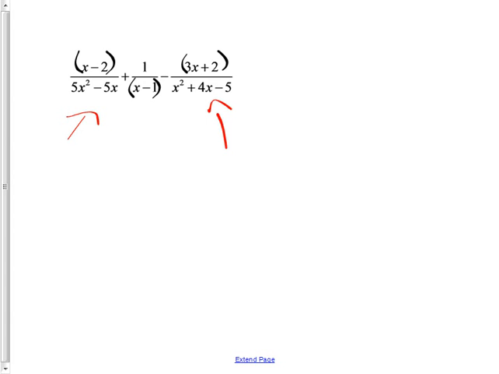And then hopefully you'll figure out what you need to add to each fraction so they all have a common denominator. You're going to have to multiply each fraction by something to make it have a common denominator. It's not as simple as x. Once you factor it, you might see, oh, this one needs a 5x. This fraction needs an x minus 1. And then they'll all be the same.